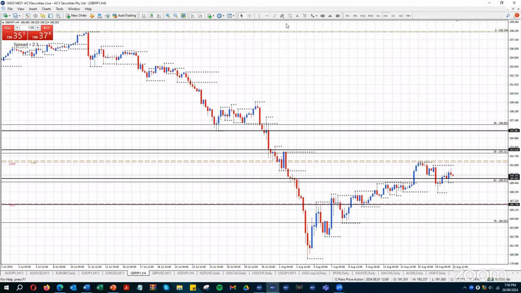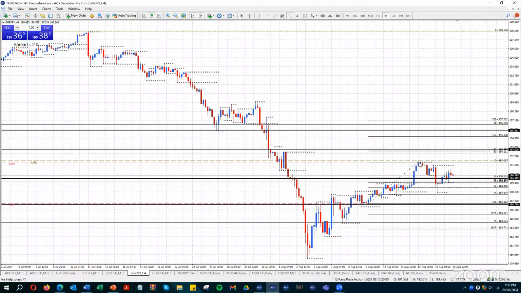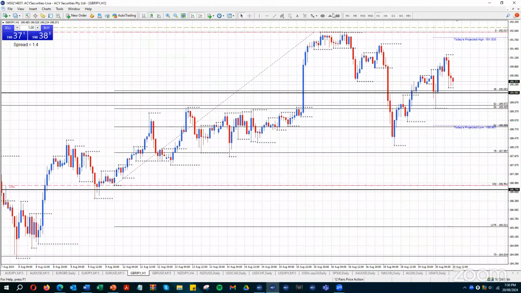To the 4 hour, I just want to look at the range of last week. It starts here. These red lines are my high and low of the week, last week's candle. And you'll see that we've traded down almost to the 79% level. It's very similar on the 1 hour chart to the euro yen. There was all this support formed last week.